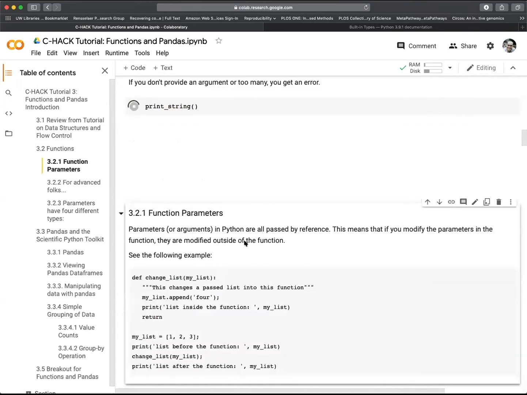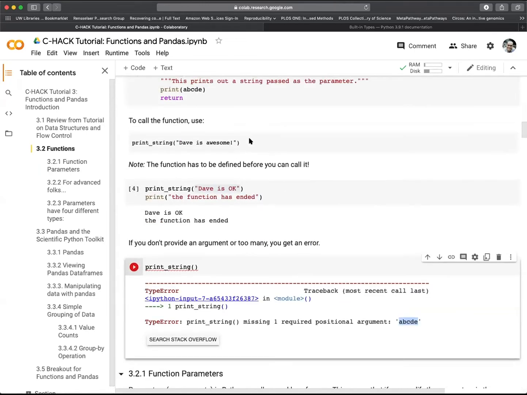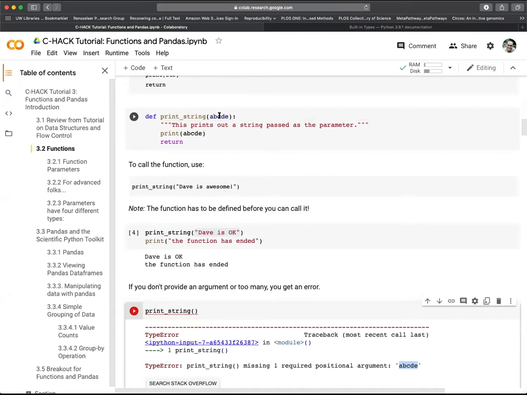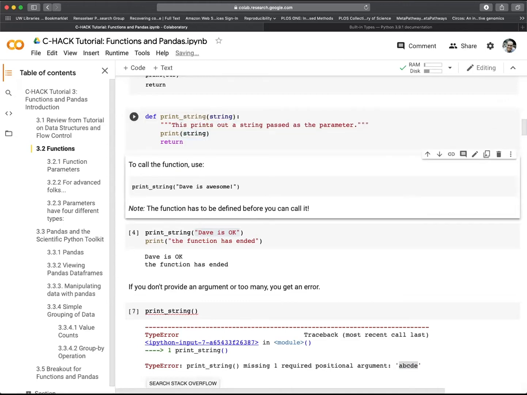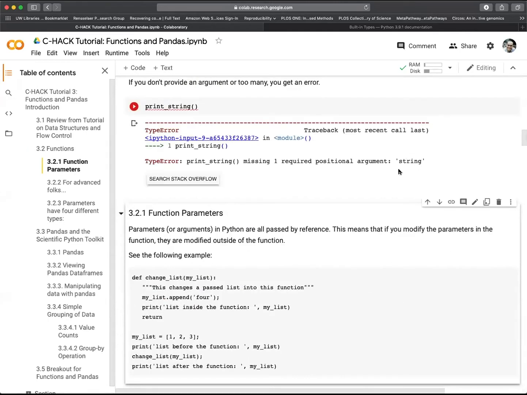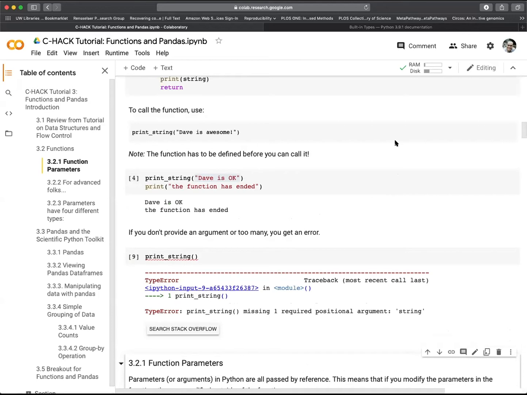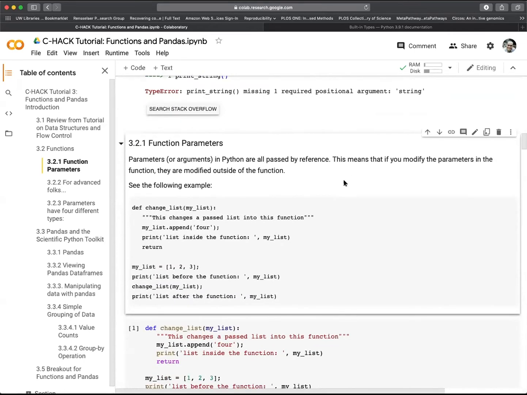And when I come over here, you can see it's telling me this parameter in my function definition up here was not supplied by the caller. That's what it's telling me, missing one required parameter, A, B, C, D, E. And so again, I don't think that A, B, C, D, E is a very good variable name. I think string for this is a much better variable name. And so I'm going to put that back to string. OK. And again, if I run this again, I'll see that that gets swapped out for this. OK. So that's the basics of a function and how functions are defined. Any questions on this before I get into more about function parameters?